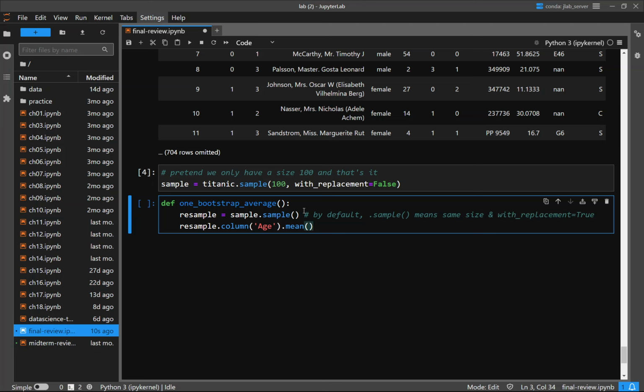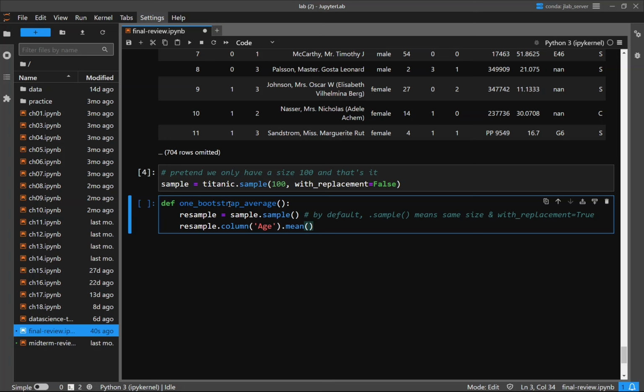equals True. All right, so I'm getting another 100 rows from my 100 row sample, but some of them have maybe been duplicated. So it's a bootstrap sample. It looks like my original sample, but it's a little bit different. It's trying to look like the original population, maybe in a slightly different way. That's kind of how it's working.